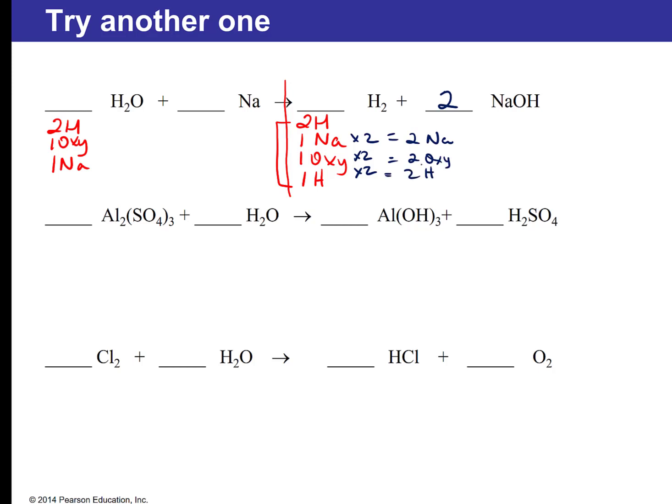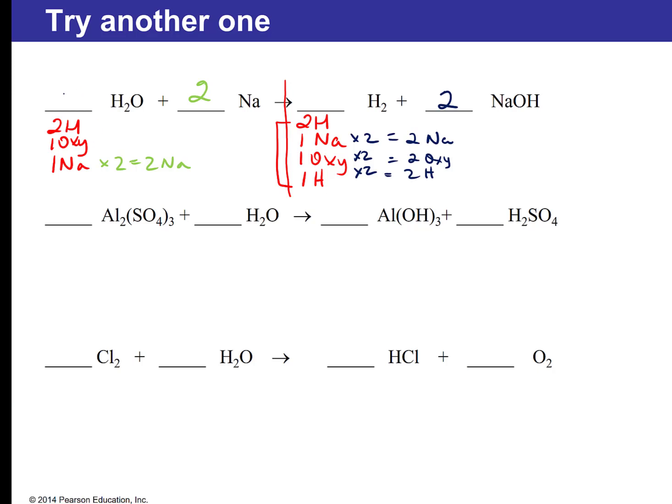So what happened in the balancing? You just messed everything up. When you go back and look at it, you're like, okay, now nothing's balanced. But I'm going to go back now and balance it, because what can you do then with your sodium? If I put a 2 on the left, 2 times 2, so now I got 2 sodium and 2 sodium, so those are balanced. What can I do with the oxygen? So go back and balance the simple ones again.